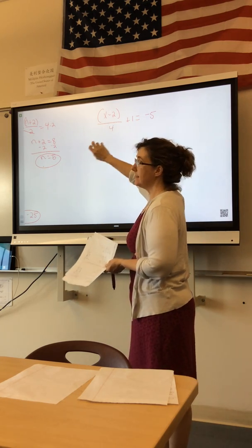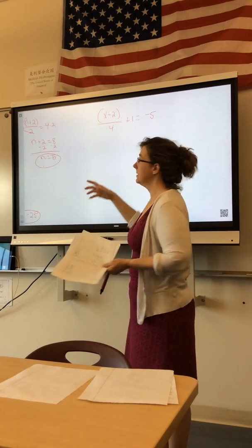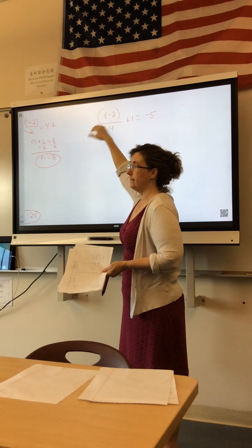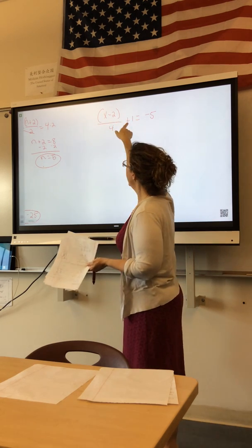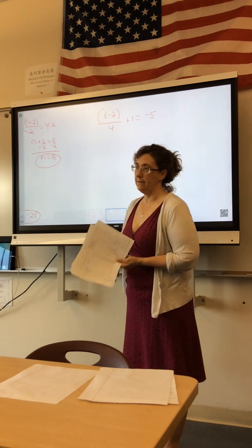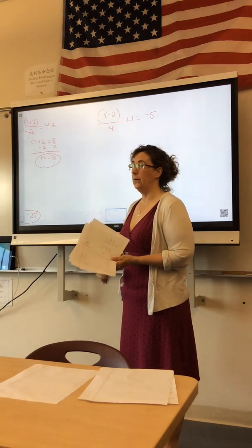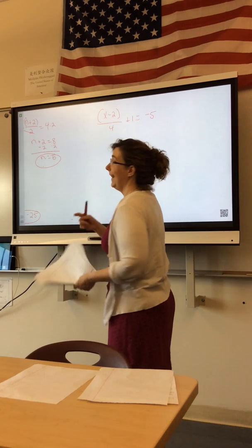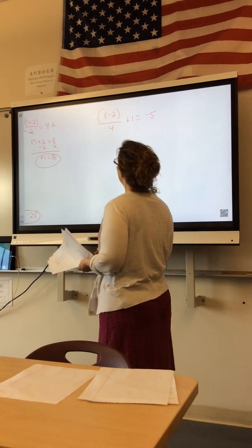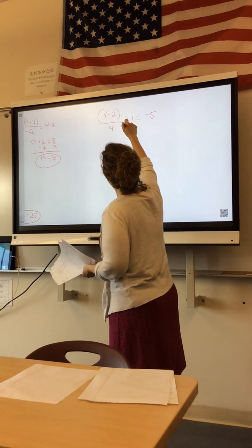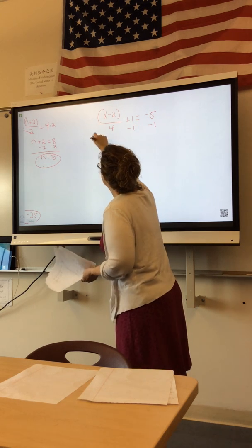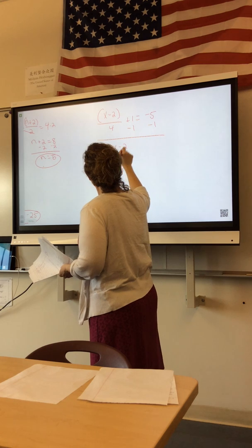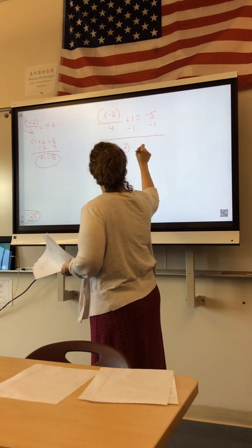So I look at x and I build a story from x. I have this number x, I subtracted 2 from it, divided that whole thing by 4. Then I added 1, and I ended up with negative 5. So the first thing I want to do is reverse that order and take away the last thing that I did to x before I got to negative 5, and that's just subtracting 1 from both sides. I'm left with x minus 2 all over 4 is equal to negative 6.